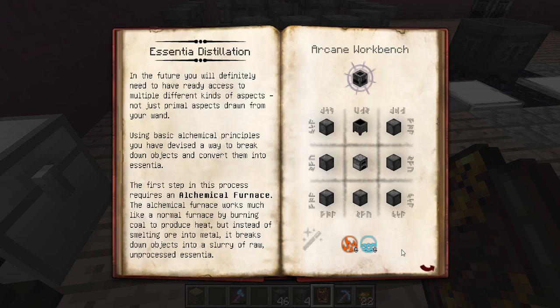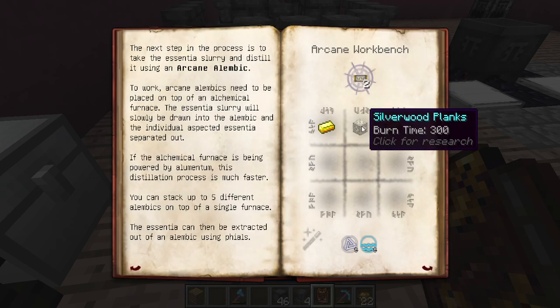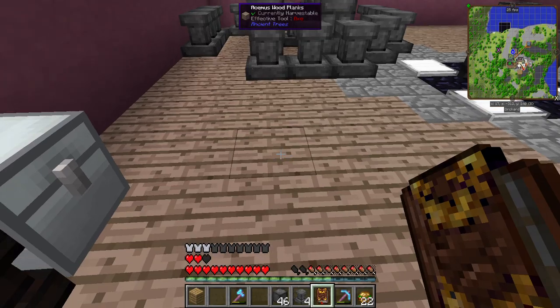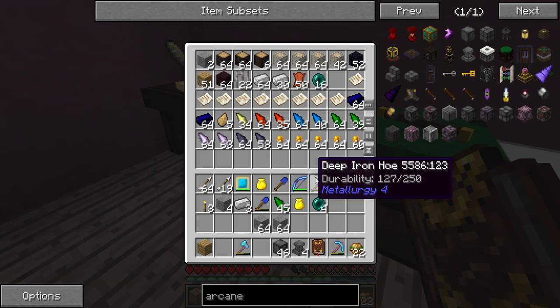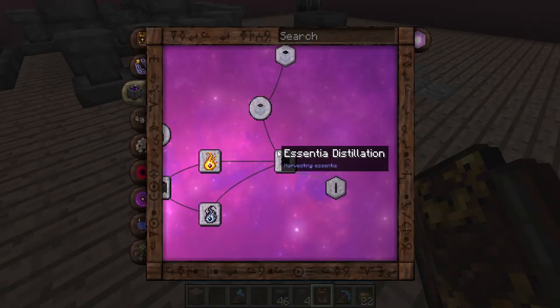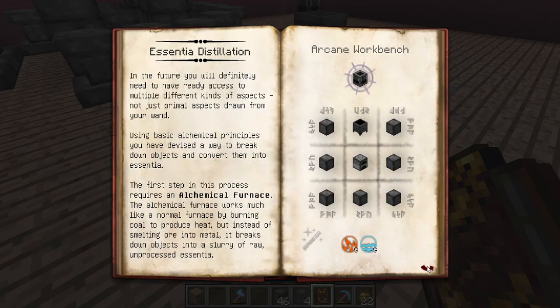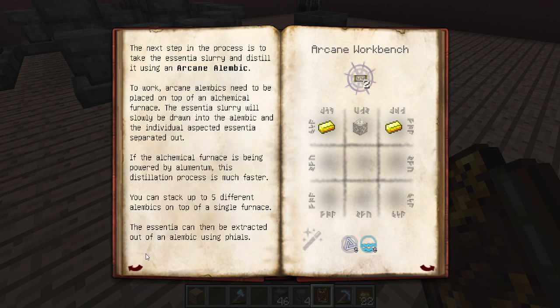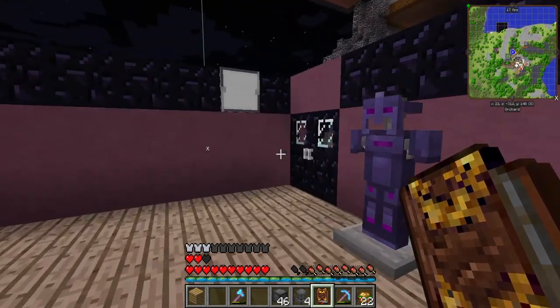Okay, so next we need to make a vis filter, which I think I need 4 of them. So do I have gold bars here? Probably not. I did have iron though. Oh well. Okay, so I have to go get gold bars, and I need silverwood planks, which I have there. So let's see if there's anything else I need if I gotta run to the house. Okay, gold bars. I'm gonna need, I'll just bring a stack down. Gold bars and buckets is what I need.